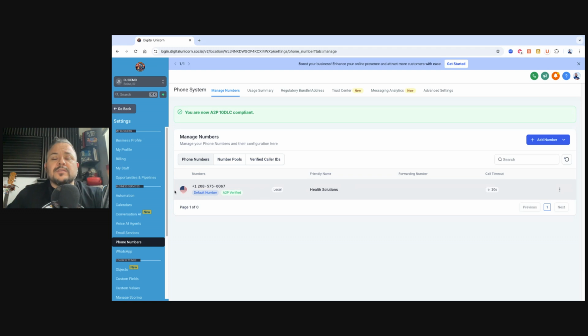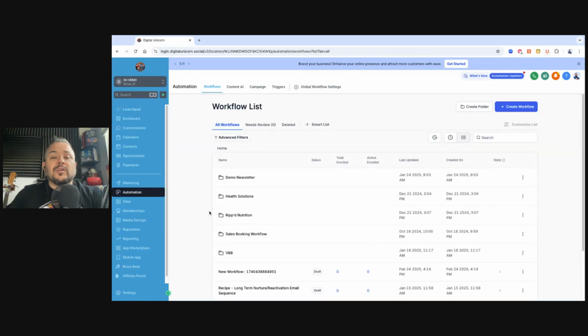But in this example, you want to be able to also do the text messages. So if somebody's texting this number, you want to be able to get those to your cell phone, let's say. Now, backing up 2 seconds, you can also have the Lead Connector app on your phone and you can get your text messages there too. But for those of you that like to be able to just do messaging or see the messages on your phone, etc., here's the workaround for that. So we're going to actually create a workaround for this via a workflow.